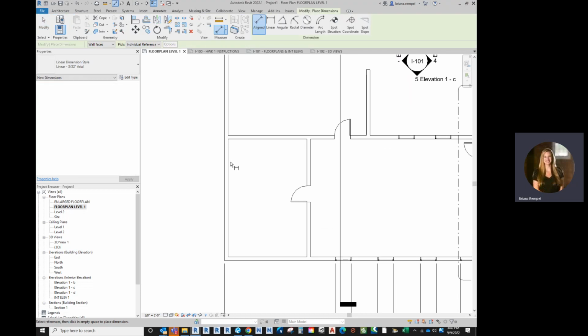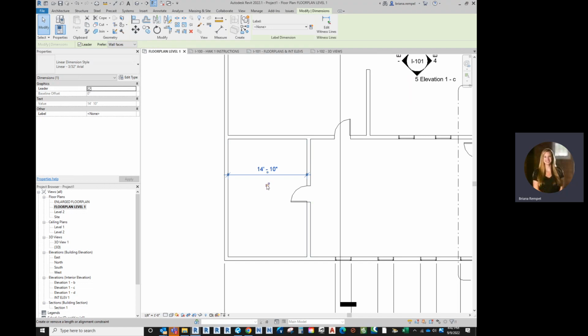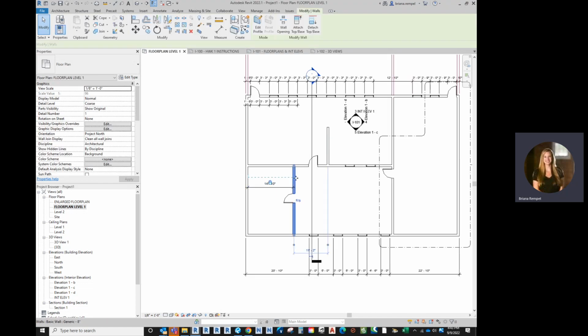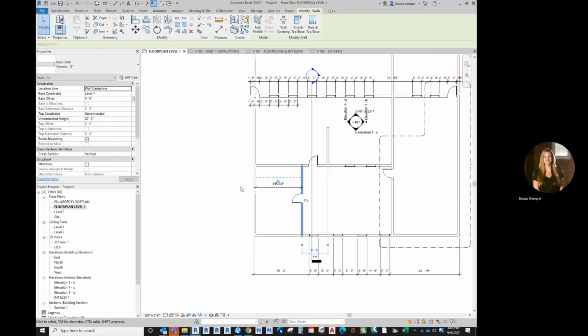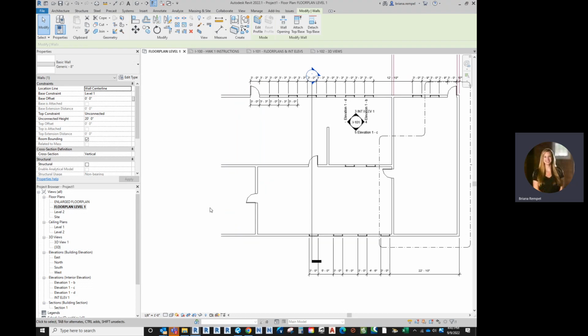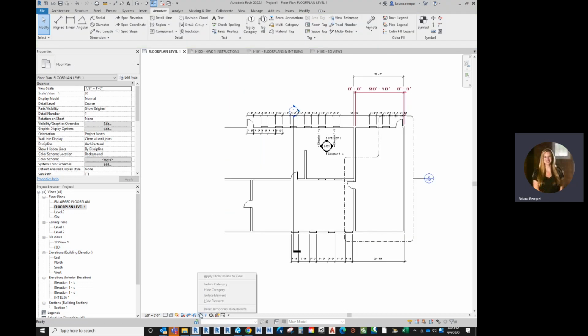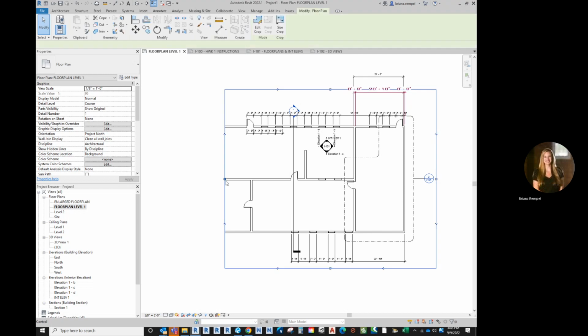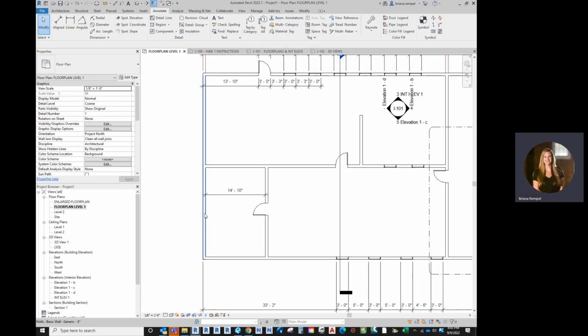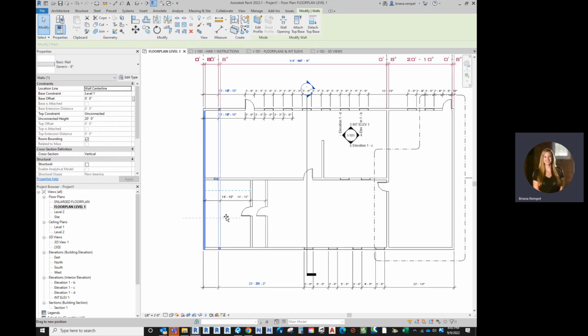Similarly, there is a capability to lock a dimension. So let's say I lock this dimension. That means if this wall moves, then that wall moves, and vice versa. So it's locking those two together. Whoops, right outside the crop region. Let's adjust that. So just be really cautious of that.